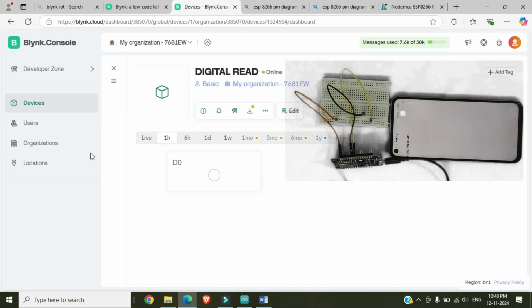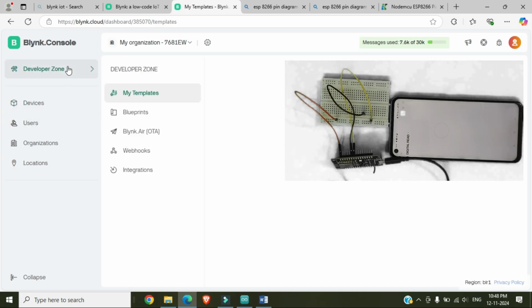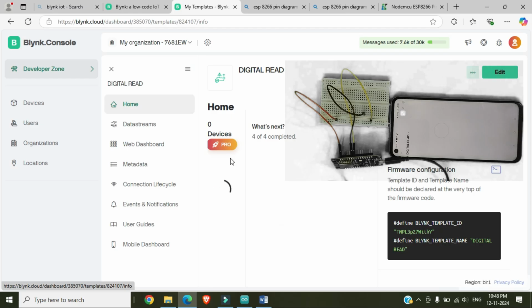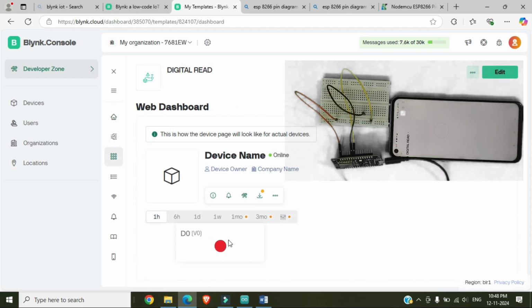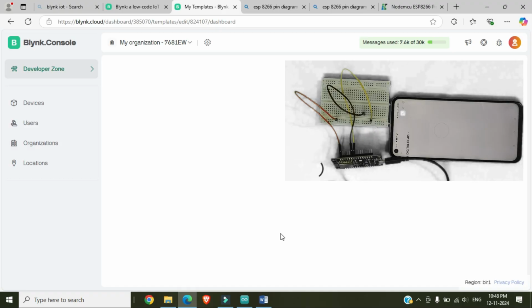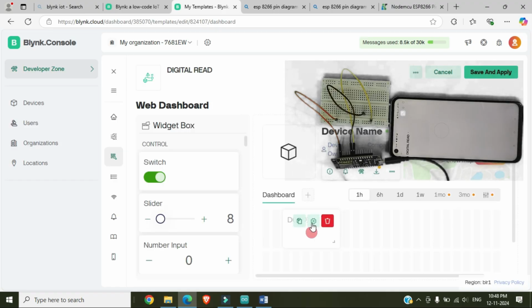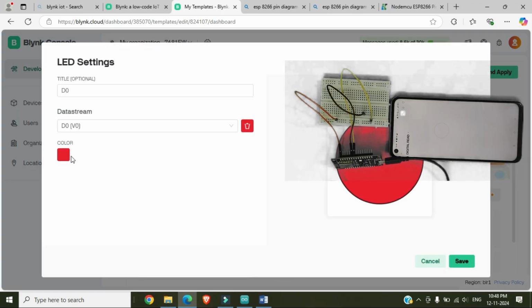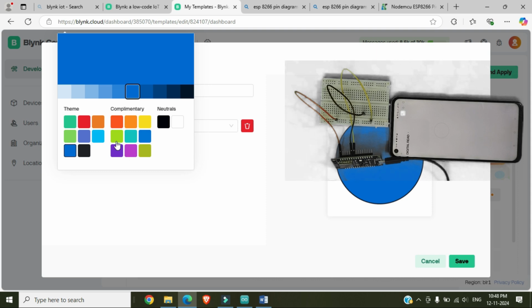Let's change the color of the LED. I go to the device on the dashboard and edit this. I want to change the color to, let's say, orange.